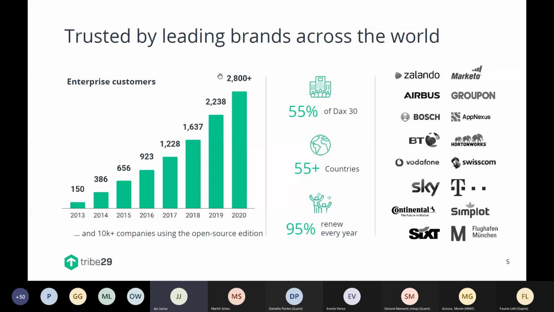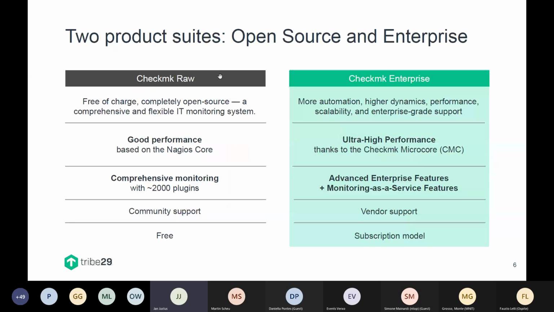And we have an open source edition, similar to ntop. We have what's called an open core business model, with an open source edition and a commercial edition, and more than 10,000 users in the world are using that to monitor mid-sized environments. And these are essentially the two worlds that we offer.